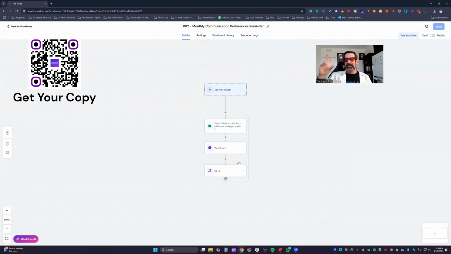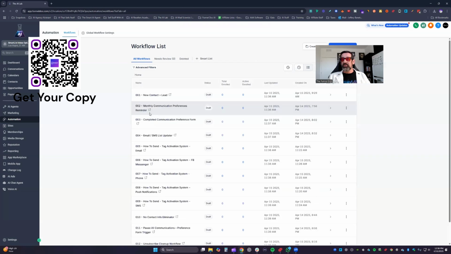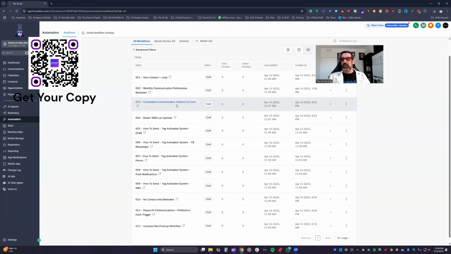And I realize that that's going to over time get off a little bit because there's like 5 or 6 months that have 31 or whatever. So it's going to get off just slightly. But I don't think anybody's going to freak out if they get it a little earlier or whatever over time. It's really about the consistency of getting it every 30 days, opening it up and knowing that they have control of being able to decide what they get and what they don't get. So we'll jump into the next one, and then we've got the complete communication preference form.